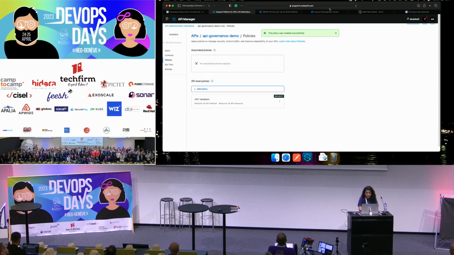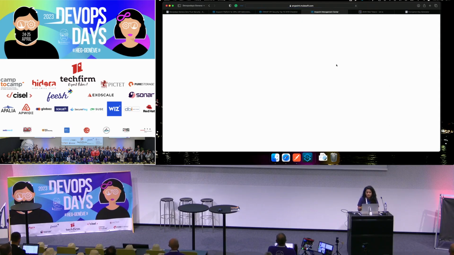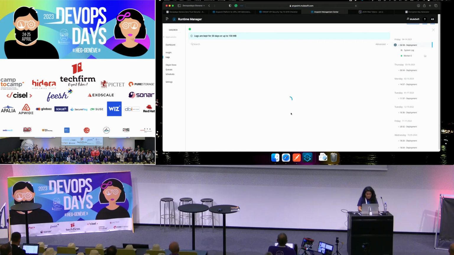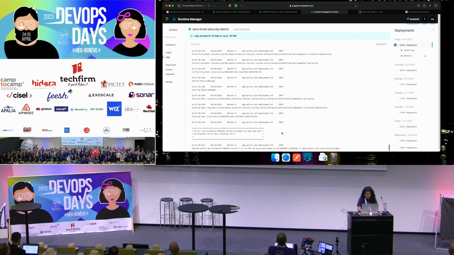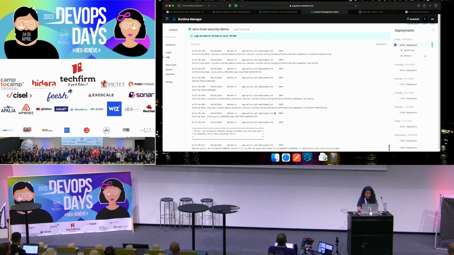Let us keep monitoring our logs for the status. It actually takes some time to apply the policy, get the logs and everything. So let us see if it's applying or not. And we can also see that it's hitting the API again. It's still authentication denied. Okay, it should have been like JWT policy. Token is required, so it's good.